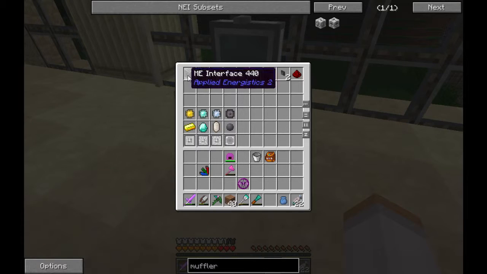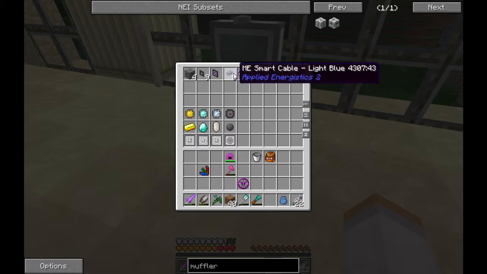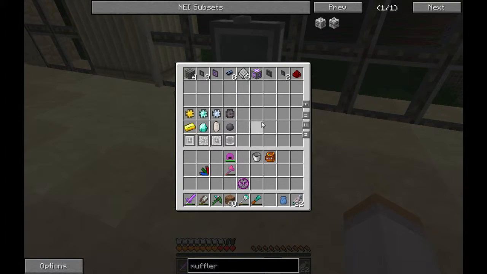I already got most of this stuff set up. I went ahead and made the interfaces that will go in the back of the inscribers. We made the import buses. We've made the pattern terminal, the cable. I'm probably going to make more cable because I've changed the room around. Blank patterns for all the patterns. I just made the matter condenser for later because this is going to produce a singularity for us. Another ME interface, for when we finally get to the final one, and then an export bus.